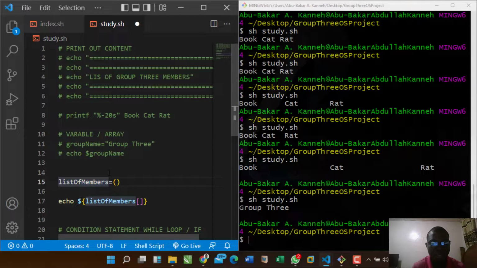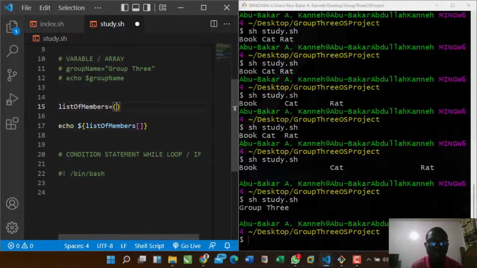You don't put space after the assignment operator with the curly bracket or the assigned value. You don't do that. So this is how you declare an empty array.